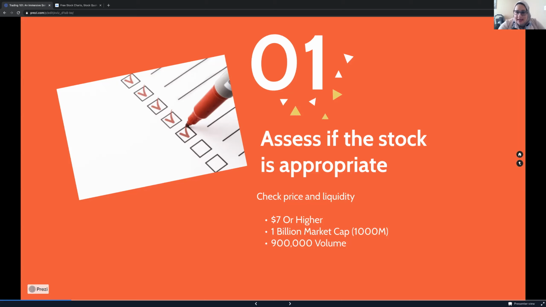Let me tell you guys something. I put $7, and the reason why I put $7, it should probably be higher than that. But for example, if we are in a bear market, some of those stocks that are normally trading at like $12 and $15 that are actually decent swing trades are all of a sudden $8 in a bear market. So I didn't want to take those stocks away from you. So that's why I put $7 or higher. However, if we are in like a bull market, if the market is reaching highs, like how we were in January and February, you can probably do better for yourself than a $7 stock, okay?